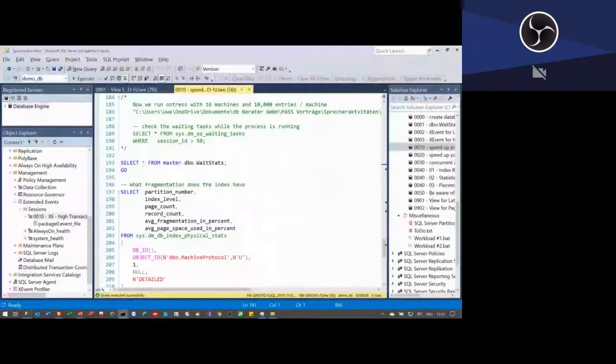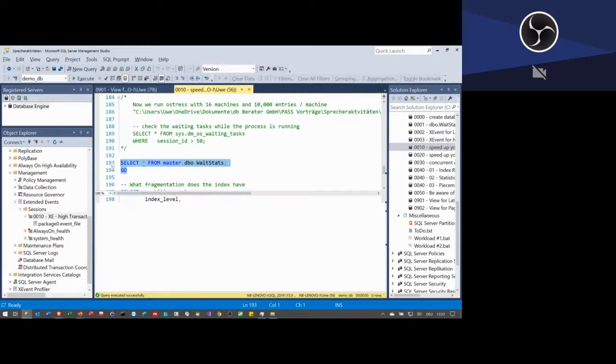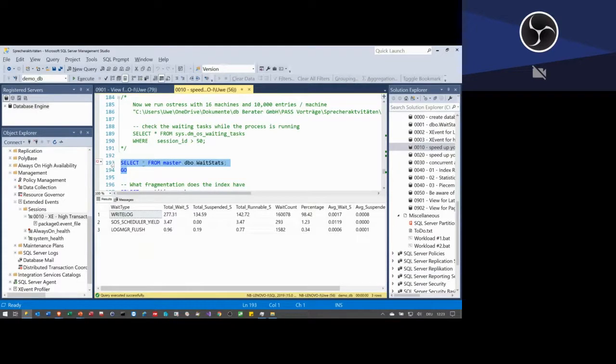But the more interesting thing here is two points. The first one is, I want to check, hey, SQL Server, what were you waiting for here mostly? And what you can see here is that you do not see any latch contention. So you maybe remember the page latch SH and the page latch EX. EX is for writing. And I don't see anything here. So the write log is the highest value. That is okay. But in total, my system was scaling way better.